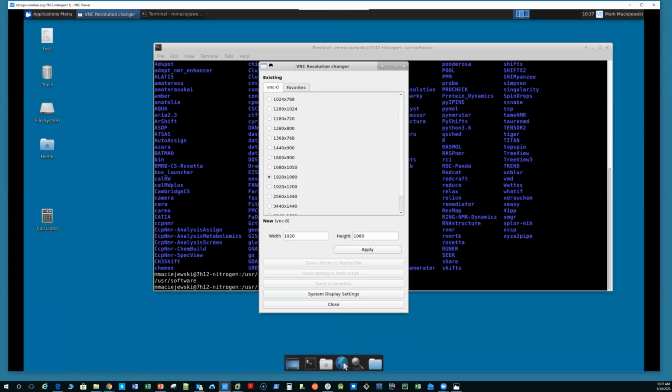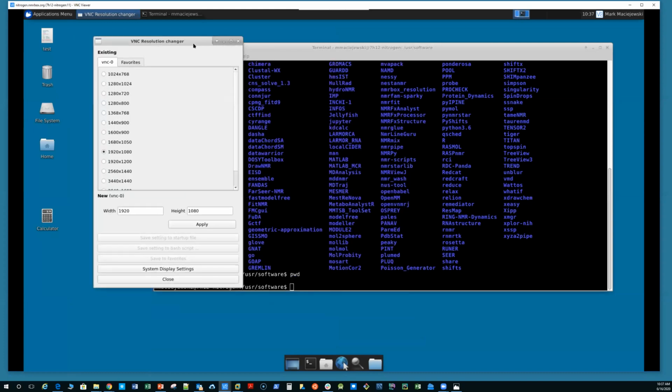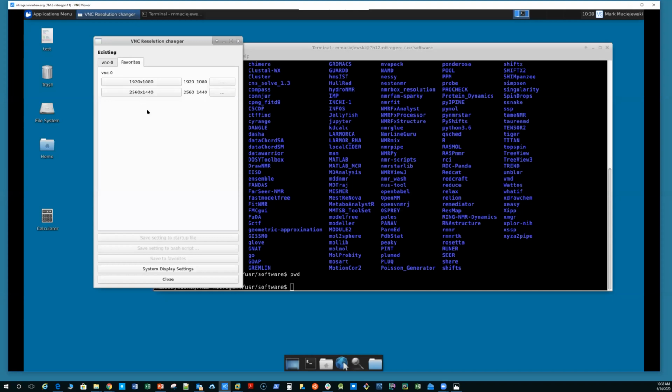If you click on that, this dialog box here will show up, and it has various screen resolutions built in that you can just click one and it will change to that screen resolution. You can type the width and the height of your desired screen resolution here to anything you want. And once you have one that's set, if you click the save to favorites, it will then appear in your favorites here, so you can switch.